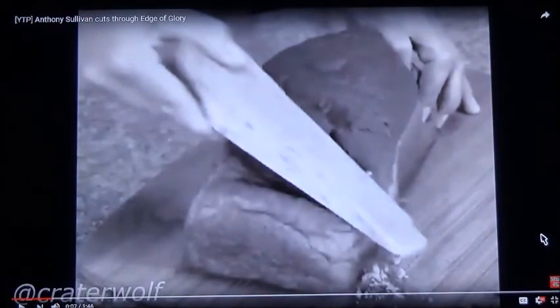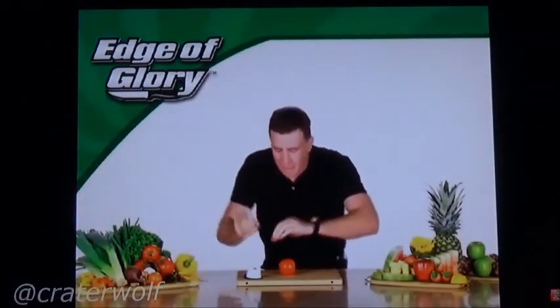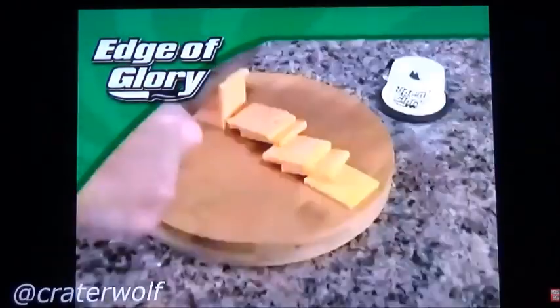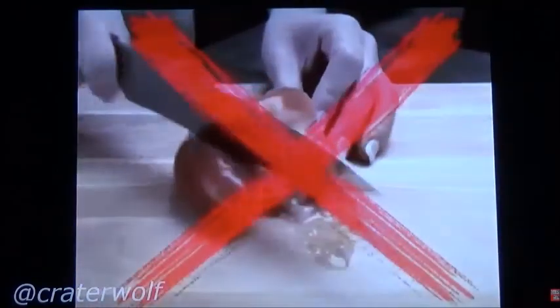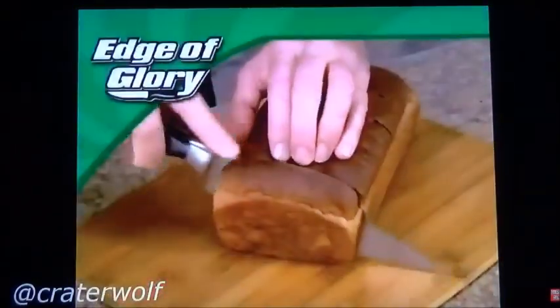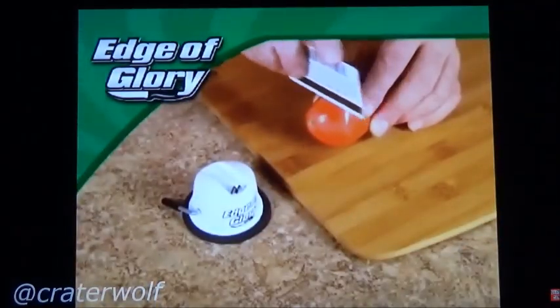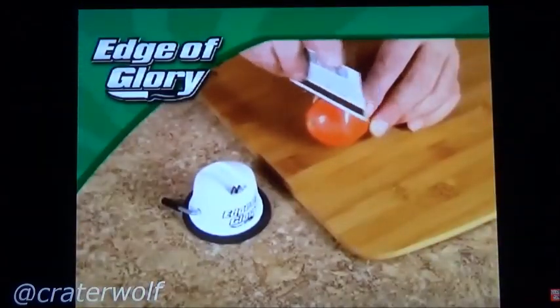Have you got a drawer full of doorstops that are about as dull as Edge of Glory? The best knife money can buy. This plastic credit card, so precise, will turn into an Edge of Glory. Its jewel-hardened ceramic teeth hone any blade to a razor's edge. Tired of imperfect slices? Use the Edge of Glory every time. Is your bread knife getting the better of your bread? We took this plastic credit card and tried to cut a doorstop. Nothing happened. We took this plastic credit card and tried to cut right through bone.